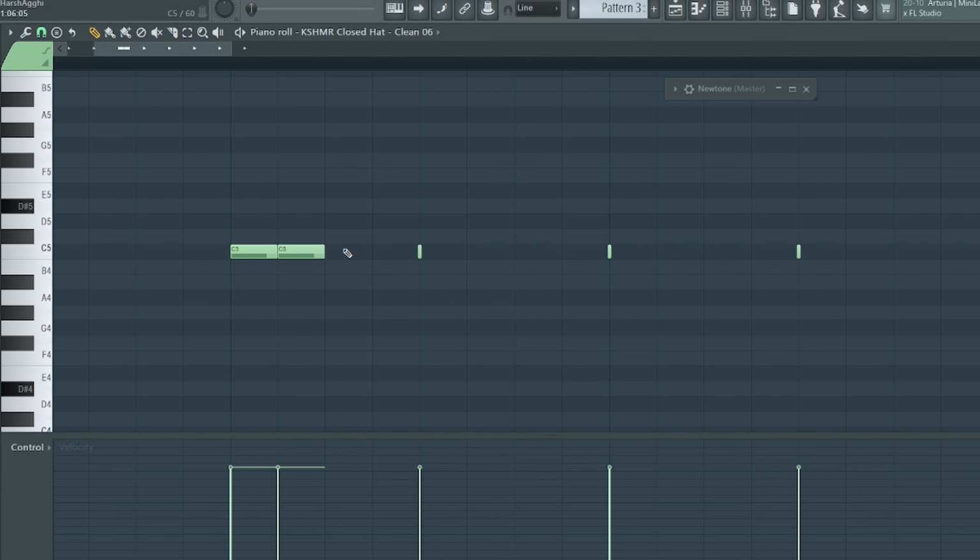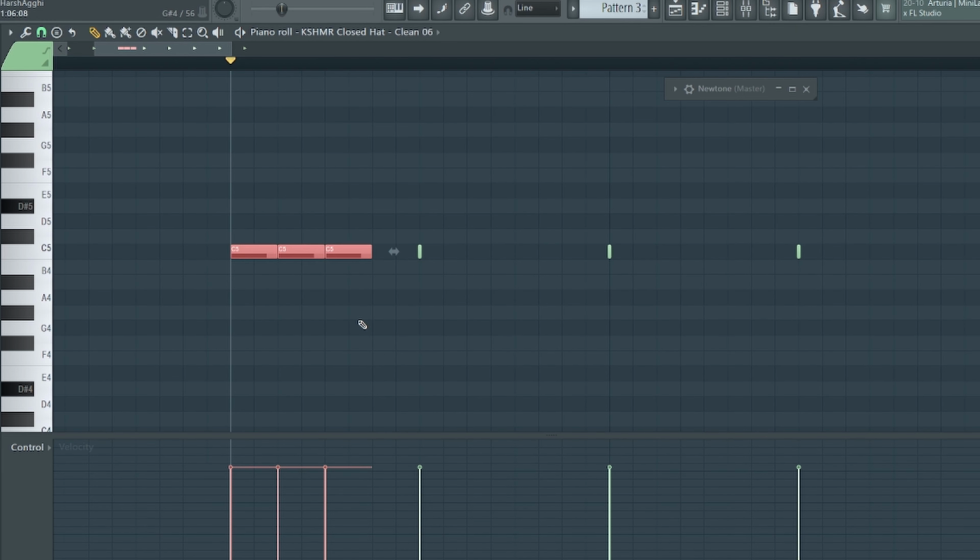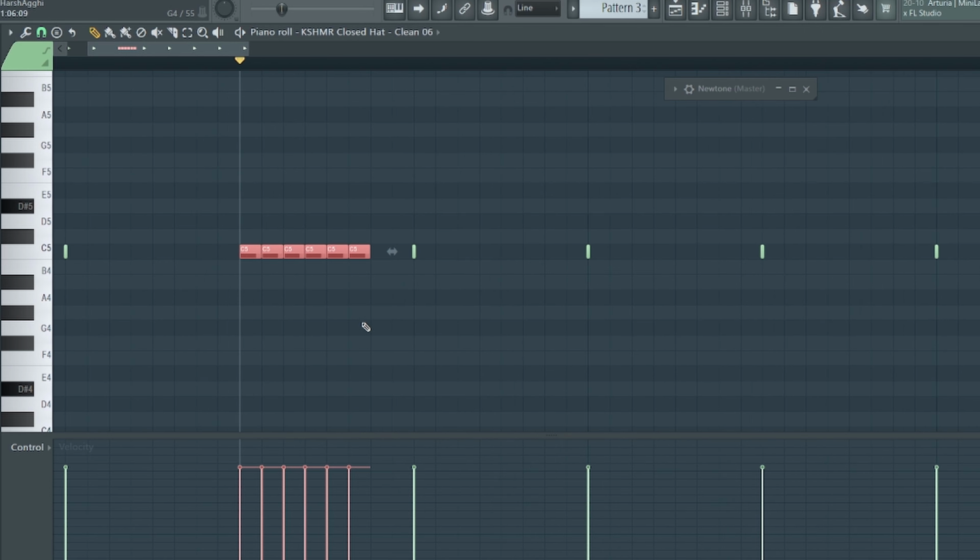So if we are in 1/2, it will be like a triplet kind of thing, and if we go to 1/4, select all of this, Ctrl plus U, it will chop it according to the grid.